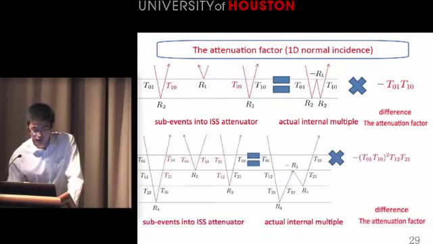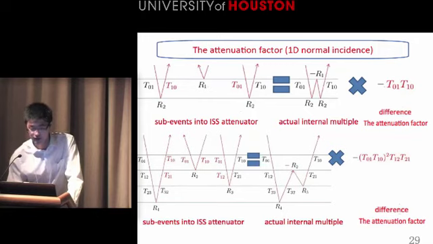And this shows how the algorithm predicts an internal multiple generated at the second reflector. Similar to the first order internal multiple generated at the shallowest reflector, we can say it has an attenuation factor, but it has more transmission coefficients. As we can see here, all the extra transmission coefficients are shown in red, and they are related to the reflection coefficients from the shallowest reflector down to the generator of the multiple.